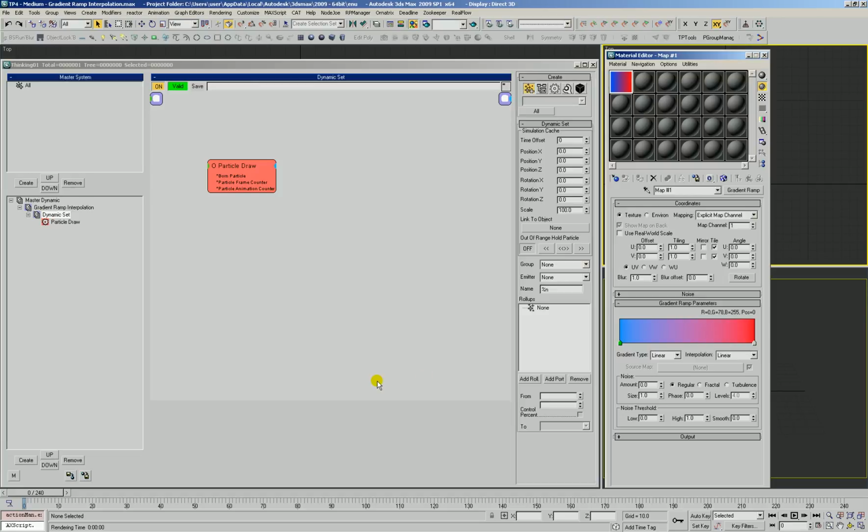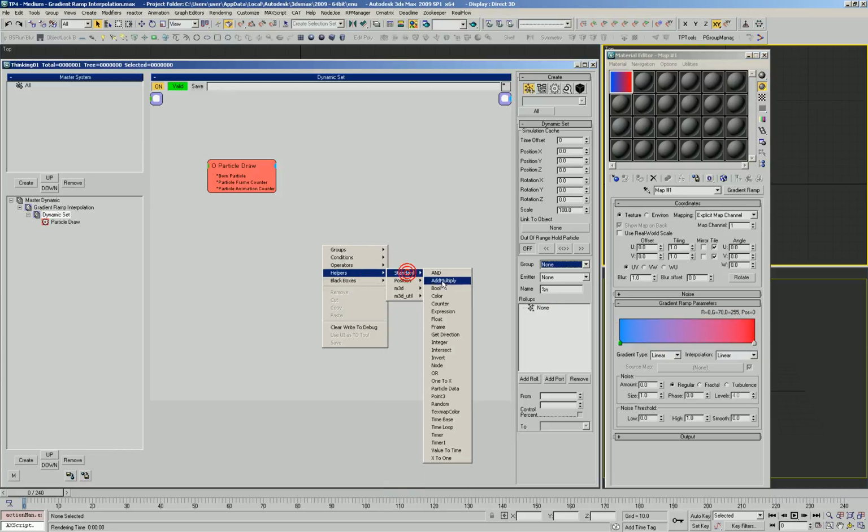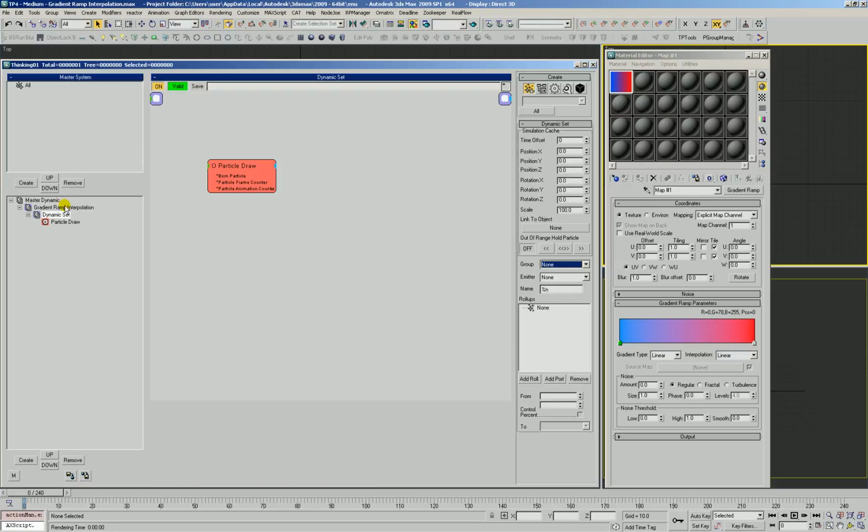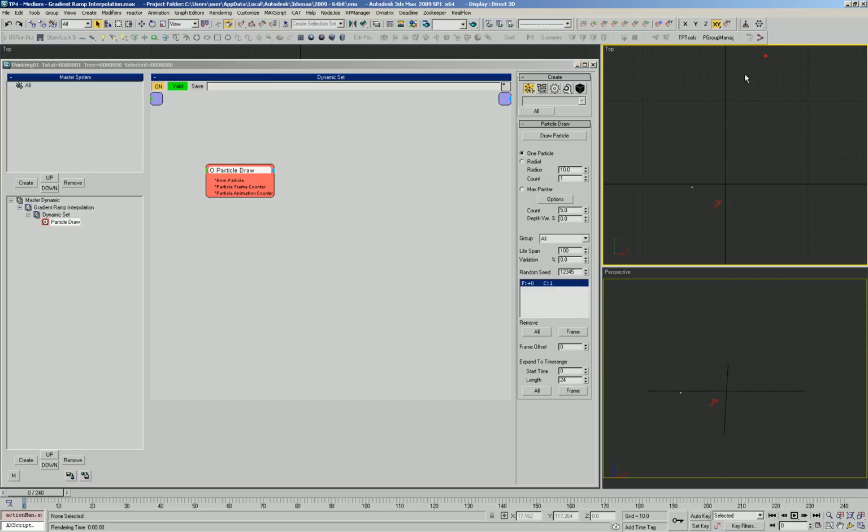In this video we're going to take a look at how we can have particles look up a value on a gradient ramp. This is just one way, of course, of accessing color. You could always have particles use the actual color operator, but the gradient ramp allows you some artistic control, so you don't have to come up with a formula when using a color operator or helper here. So what we've got is a left to right, blue to red, and we've got a particle already being created out here.